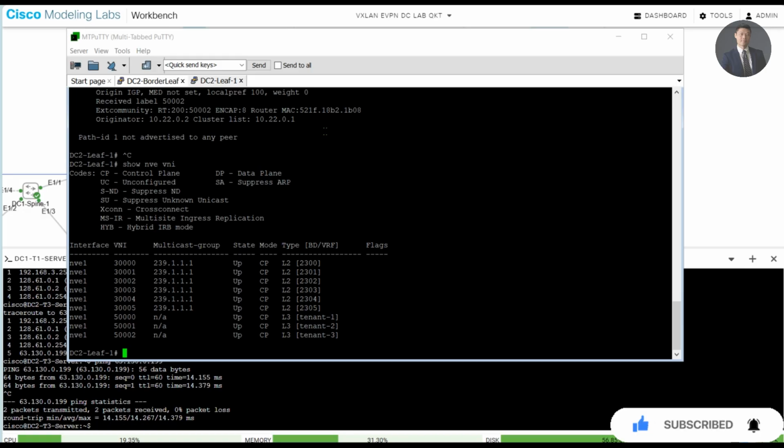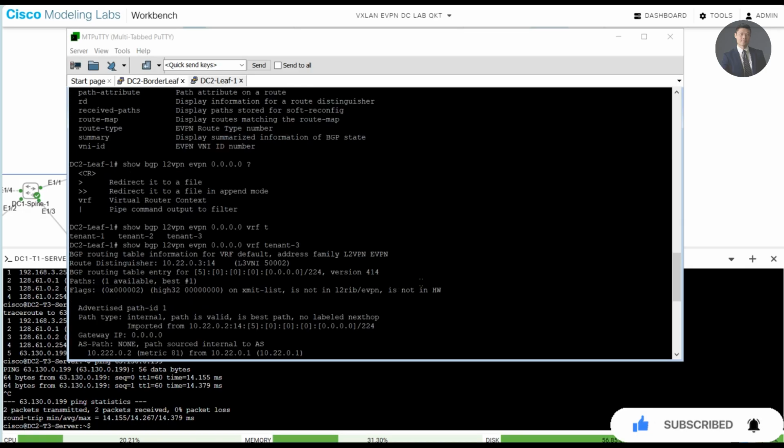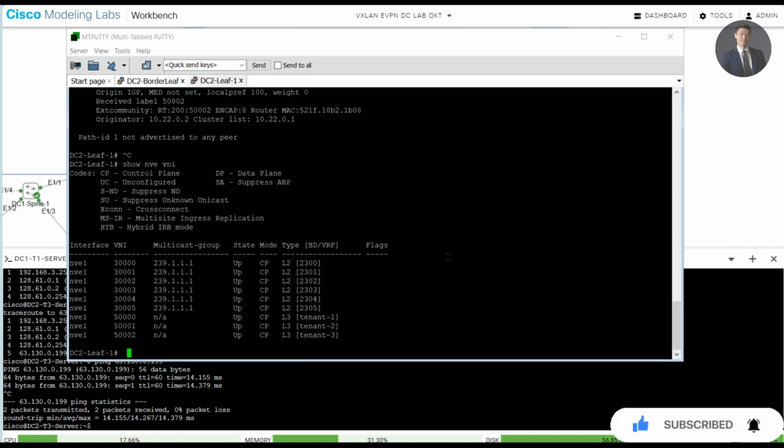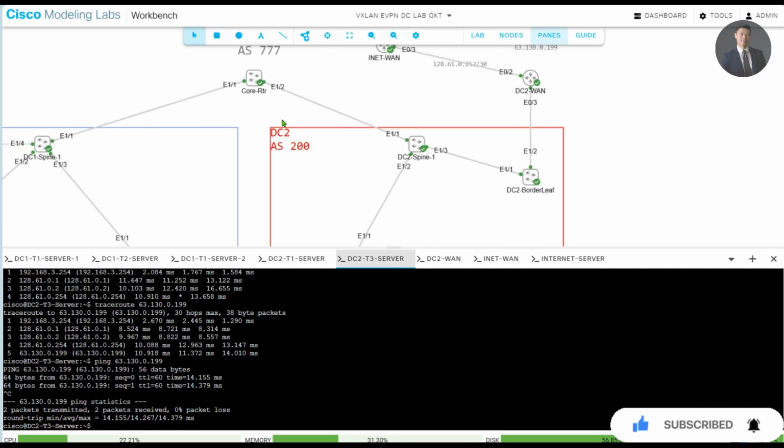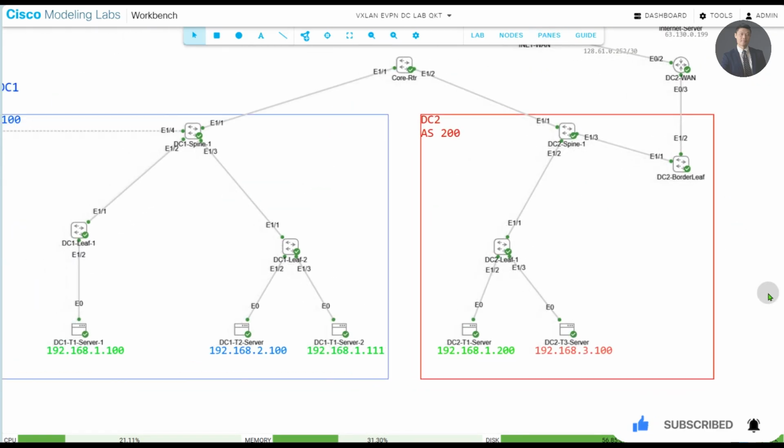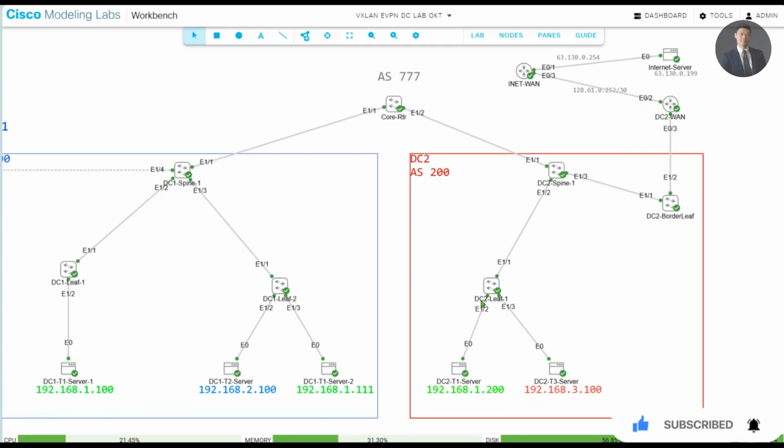Yeah, that's everything. Please stay tuned because the next video will go into a very exciting topic called route leaking tenant 3 into tenant 1 and tenant 2. So not only to allow tenant 3 hosts to access the internet, it's also going to leak the internet access into tenant 1 and tenant 2, and all this is going to be internet access for all the tenants. So stay tuned. Next topic, we're very excited. So see you next time.